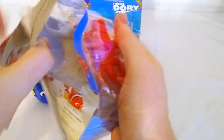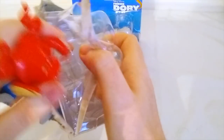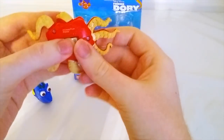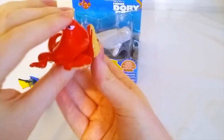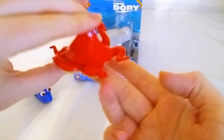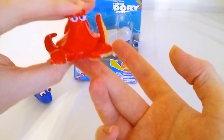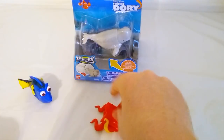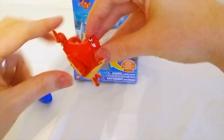Hank is a little trickier to open up than Dory was. You might need a grown-up to help you. All right, Hank is out. Whoa, look at him. He's got so many tentacles. And look, he's also a squiggle fish. So that means when we roll him, he moves his tentacles. Let's roll him back and forth. That's really fun.